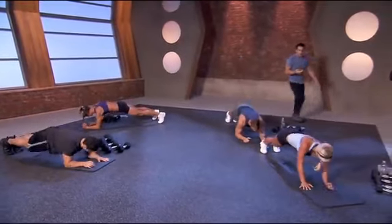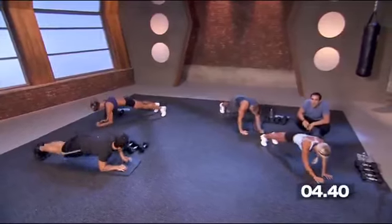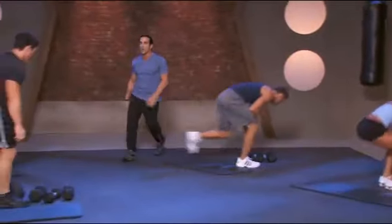10 seconds. Good, good, good. 5, 4, 3, 2, grab a heavy dumbbell. Great job. We finish up with those swing throughs.